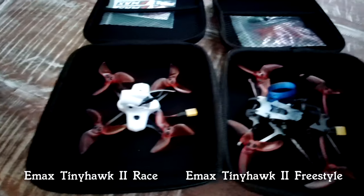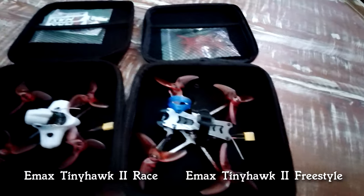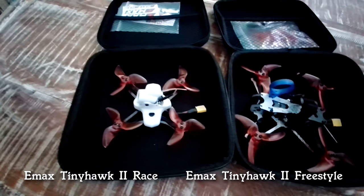I'm about to get out of here. It's almost 7 o'clock. That means I got about an hour to do what I'm about to try to do, which is maiden flight my Tinyhawk. I have two Tinyhawk 2s. I have the Race and I have the Tinyhawk 2 Freestyle.